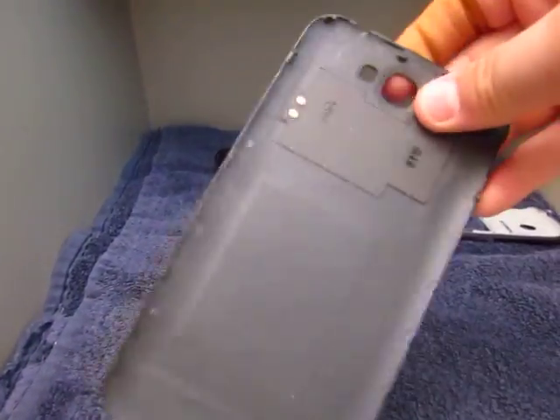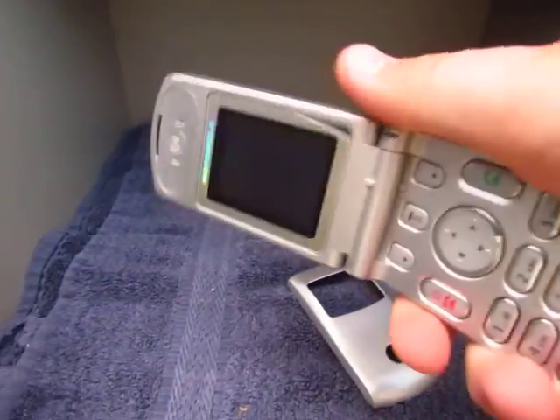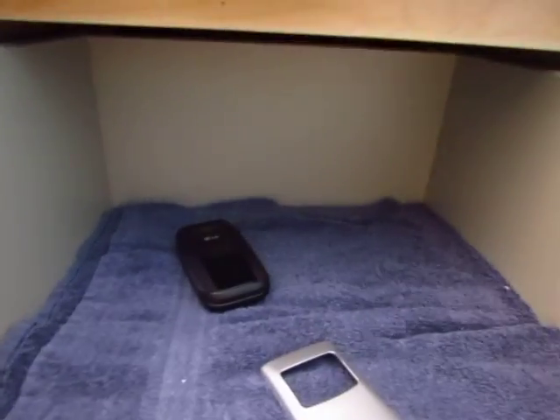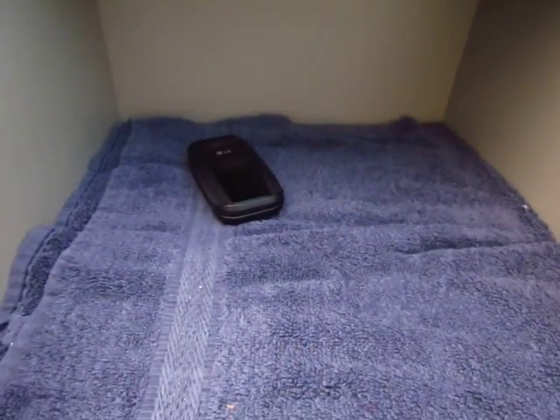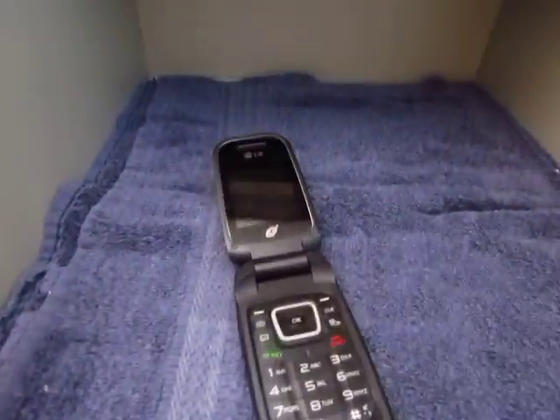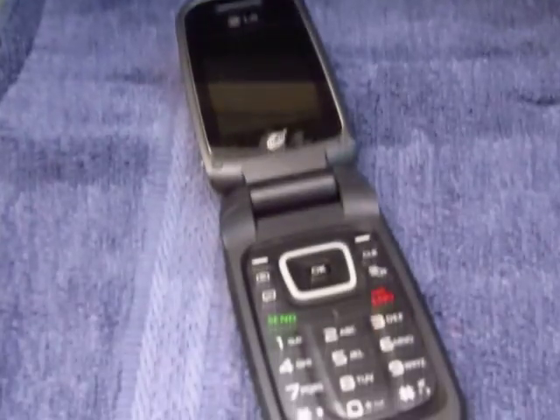Here is a Samsung Note back cover that I found on the street. This is another cover for the T720. Here is another T720 — it was my old dazzle phone, it doesn't work. The other T720 I have was given to me with the LG 300G from my best friend. Here is an LG F4M on TracFone — works perfectly fine. This was the last phone for this part.